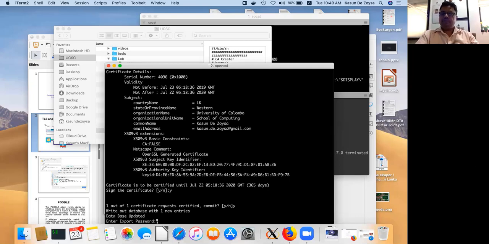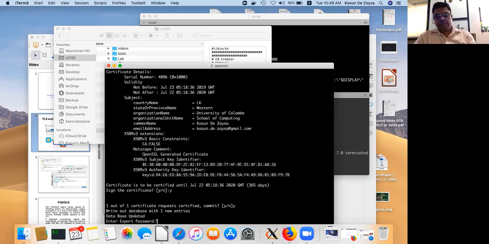For that, we have to export it into a file and give it to a particular user. As an admin or certification authority, we need to extract the keys and the certificate of that particular user and give it to him. For that, there is a format for exporting the public key certificate and the private key. That is called the PKCS12 format. When you're exporting keys in the PKCS12 format, some people call it PFX files, you have to give a password to protect that particular file.